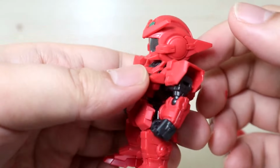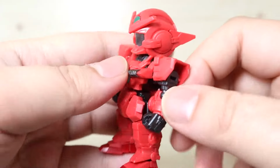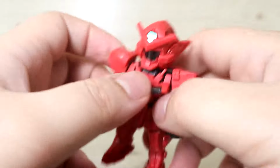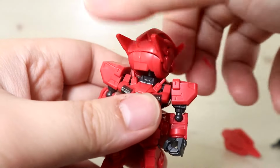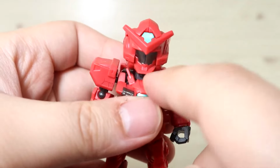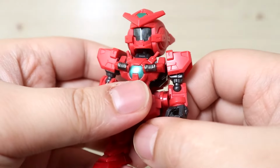So the head, once again, for its size, I think they did a pretty good job molding it. Even the back section has details, although no stickers for these kinds of details. The head can go up, down, and side to side. 360 is possible, although it is going to get in the way of these small antennas, so be sure you know where you're moving.